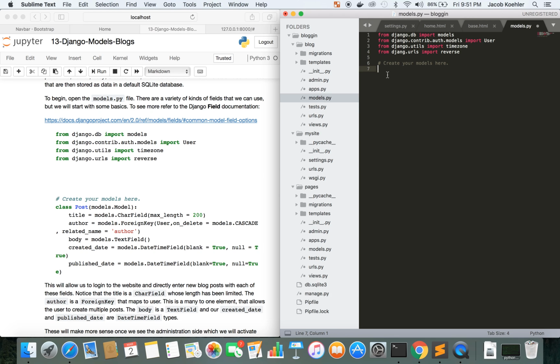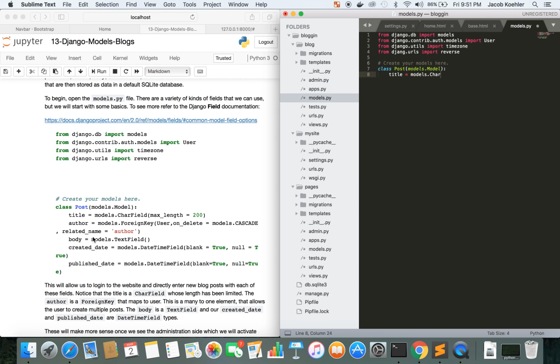Okay, now let's create our model. This should look somewhat familiar. This is a model, and we'll create first this title field. These are fields. There are different kinds of fields. We have a URL to the documentation that contains more kinds of fields.